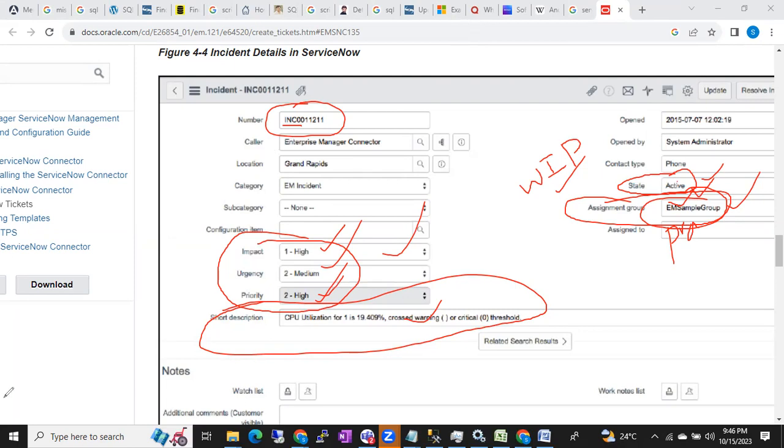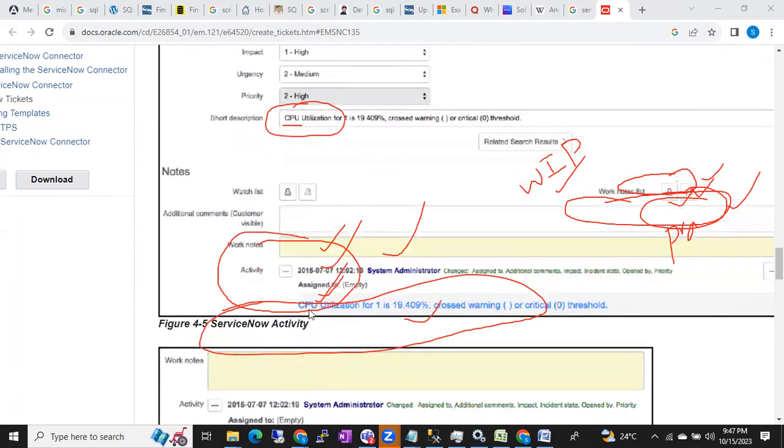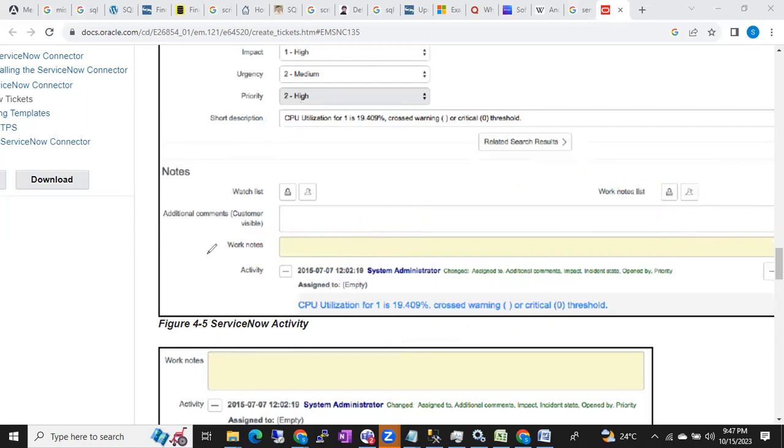Like this, you can check change tickets too. In ServiceNow, you can go and check the change tickets, guys. Here it will show you CHG, and it will show you the implementation plan and all. It will also show you the rollback plan. You have to include the rollback plan, guys. It's very important. If you don't include the rollback plan, the change ticket is not going to be approved by the CAB meeting. So you have to add those things.